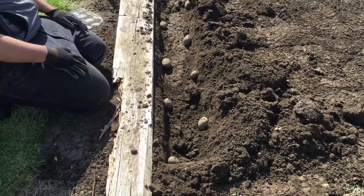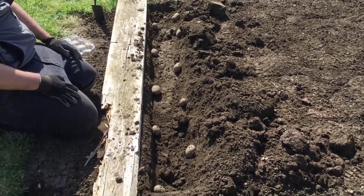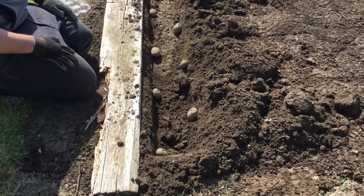That's the first row planted. You can see it's a staggered row and they're about 12 inches apart. You don't have to do a staggered row, you could do it in a straight line, but it's just the way I do it. Now it's time to backfill and get a label in.